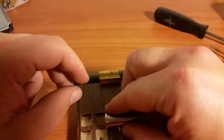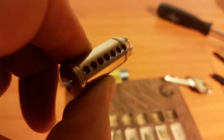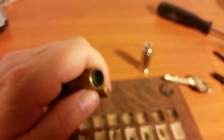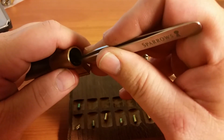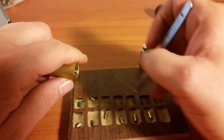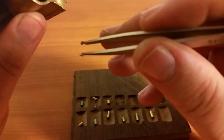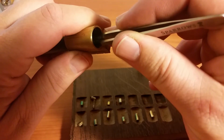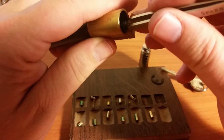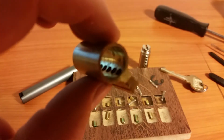Pin 1's a standard, 2's a standard, 3's a standard, 4, 5, and 6 are all standards. No modifications to the plug. Alright. One's a standard. 2's a standard. 3's a standard. So is 4. 5 and 6. All stock springs and no modifications to the Bible.